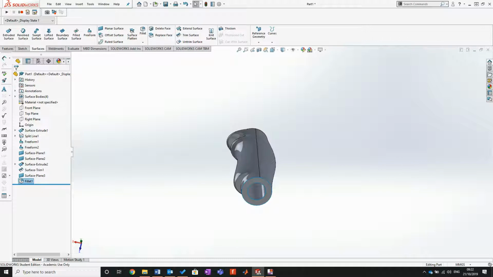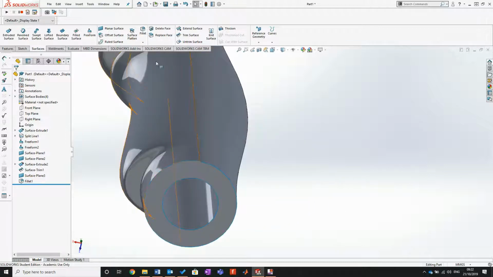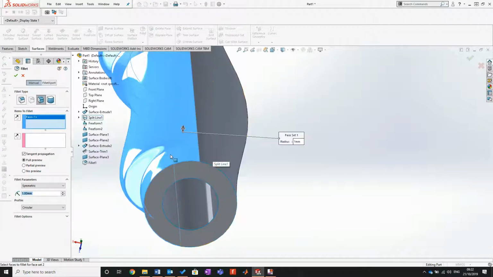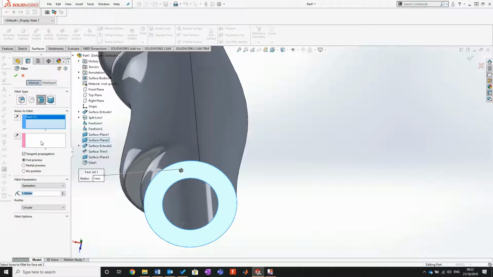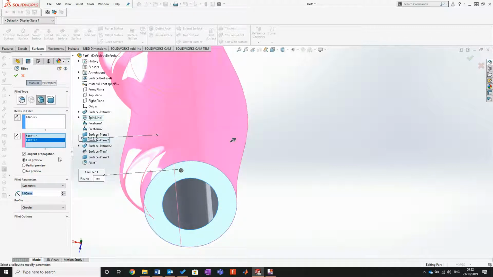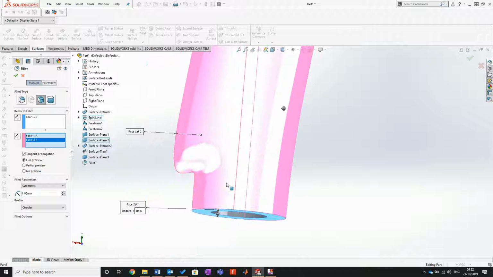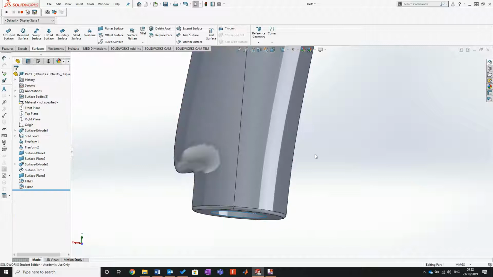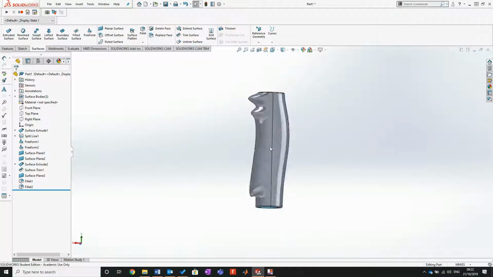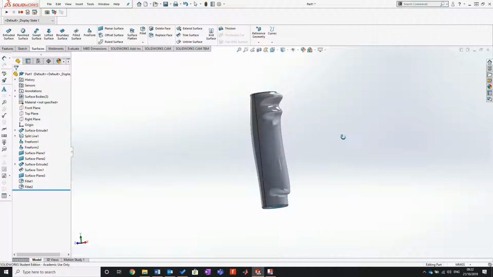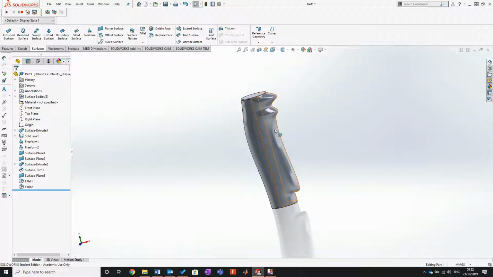I mean, if you wanted, you could also do it at the bottom. I'm not sure if I did it at the bottom. So did I do it at the bottom? No, apparently I didn't. But just for some changes, let's add one at the bottom as well. So again, face fillet. Whoops, not there. Face fillet. And I'm going to go here and here. Let's just see if we can pull them in. And then OK. And then we just get a nice fillet on the bottom as well. Again, that's a non-essential addition. That lower edge there, I'm not the biggest fan, but it's a good start.